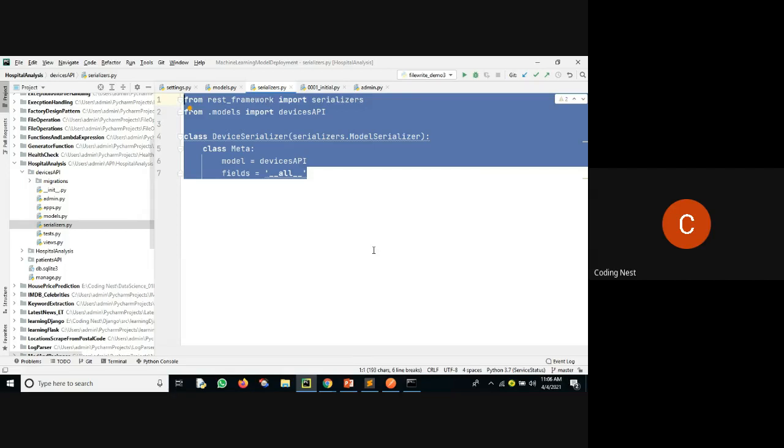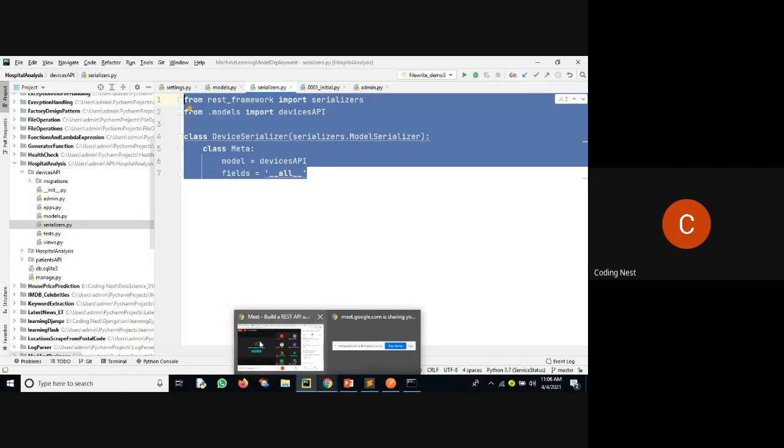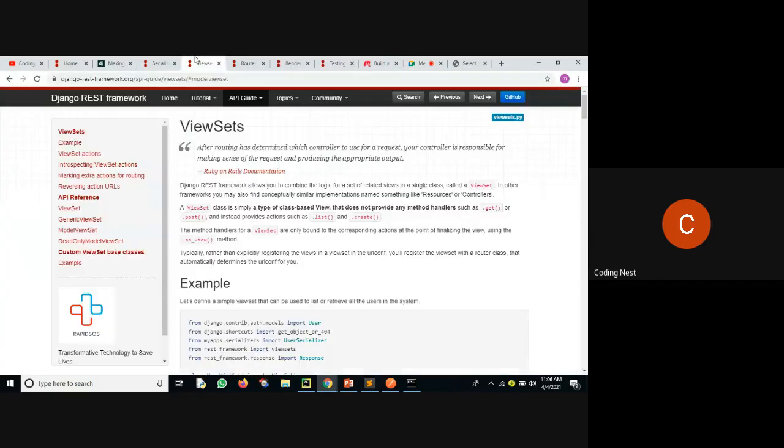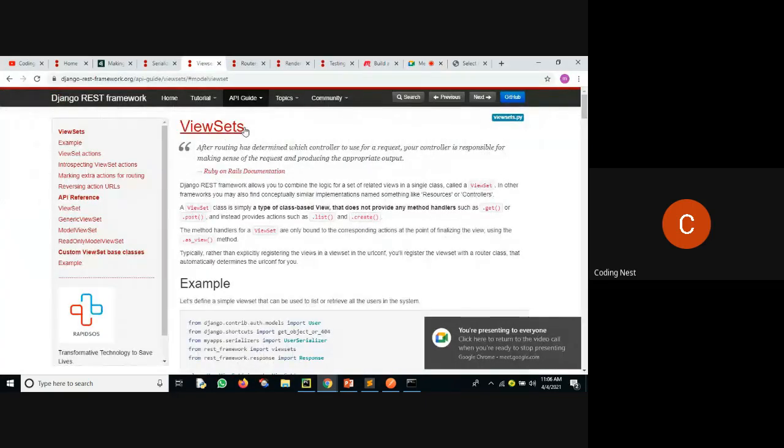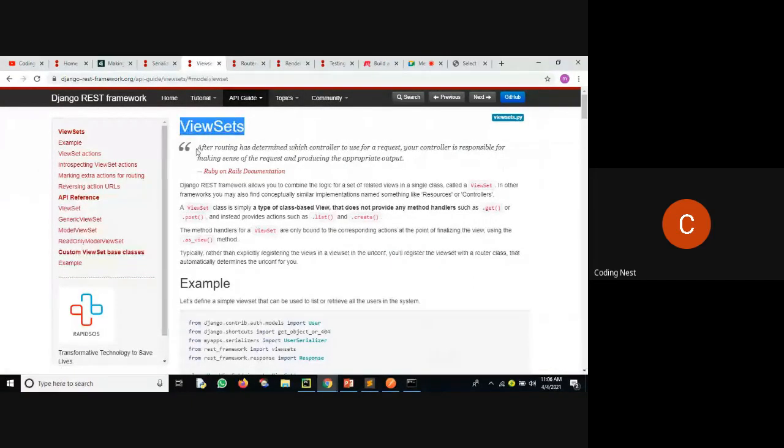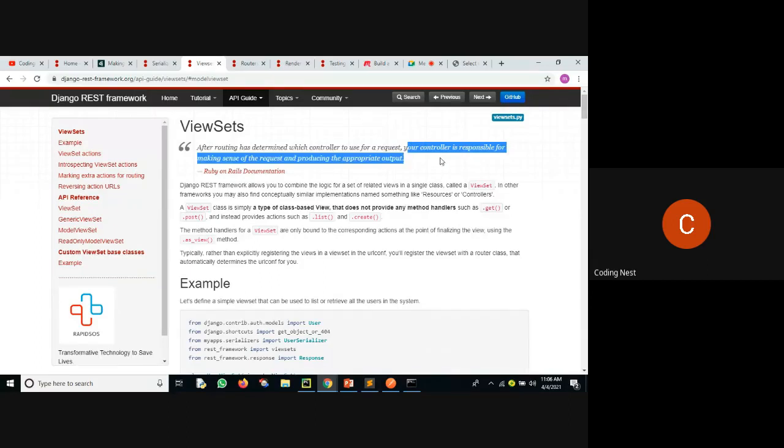Okay, next part is let's create a view. But in Django REST framework, it comes with a nice feature called view set. So view set, this is more important, but let's see what its purpose is. After routing has determined which controller to use for a request, your controller is responsible for making sense of the request and producing the appropriate output.